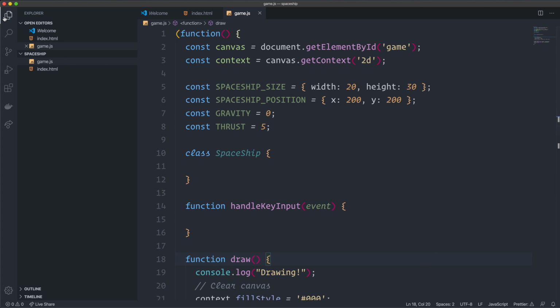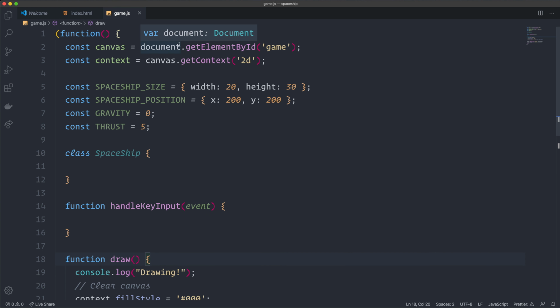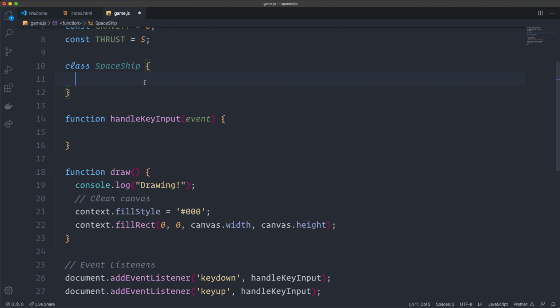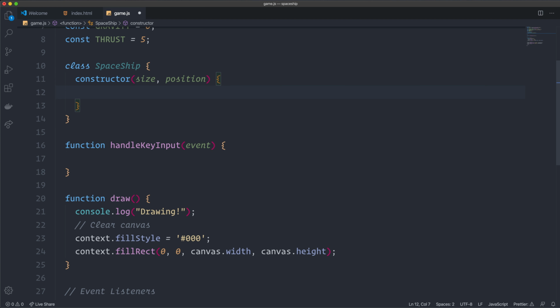And we created this class here. I can remove the sidebar. We created this class here, Spaceship. And first, the class needs a constructor. So we have the constructor, and when we create the spaceship, we are going to give it the size and the position. So this is how you specify these arguments in a class. You have the constructor, and then you name your arguments, just like in a regular function. Everything we do inside of the constructor will be created on each instance of this class. This is not on the prototype.